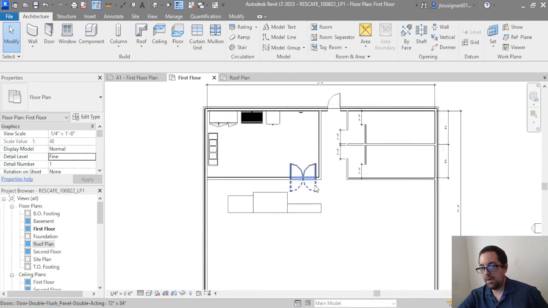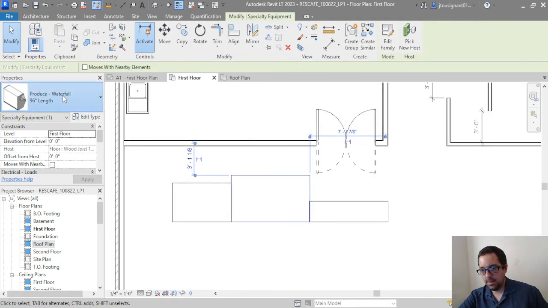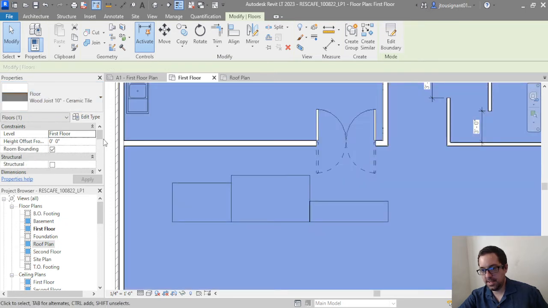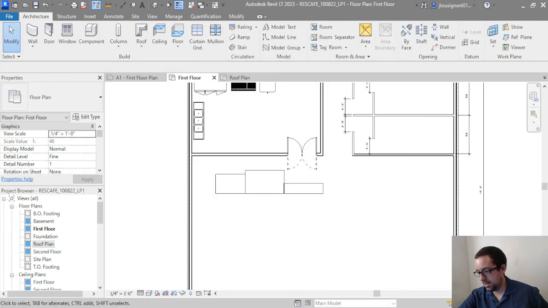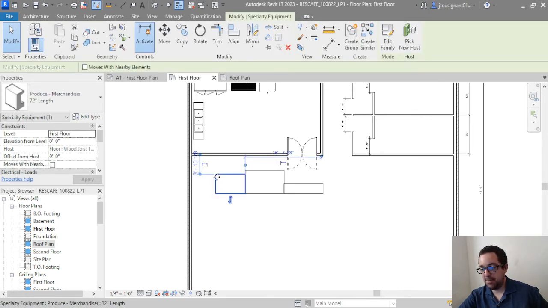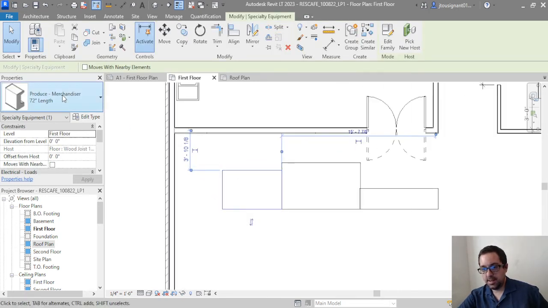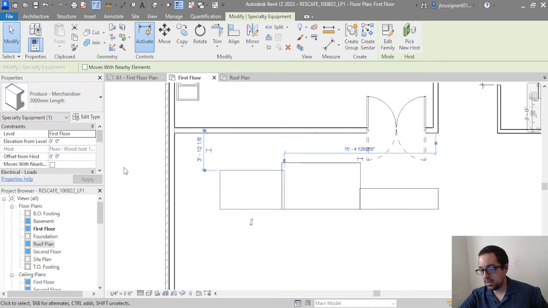Okay. So I want the fronts to align, so we're going to have like a... Oof, is there a... Oh, there's a big one. I almost feel like this just needs to be bigger. No. Ah, see? I'm selecting the floor when I don't want to be, so I'm reflexively wanting to go down here to turn this back off so I can click back onto my components. And is there a different length of this? Oh, I could get it in 72 inches or 2,000 millimeters. 2,000 millimeters is longer. That's good.